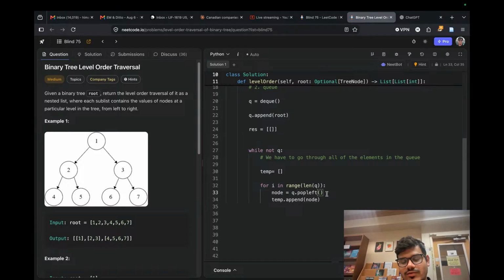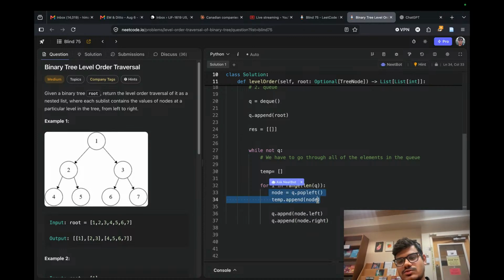And from here, we'll also append the left and right into the queue. So queue dot append node dot left, and we'll also append q dot append node dot right.